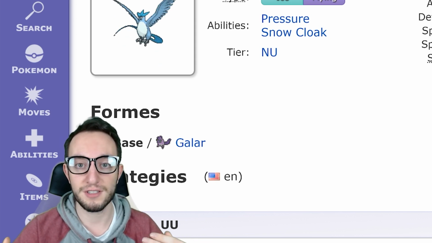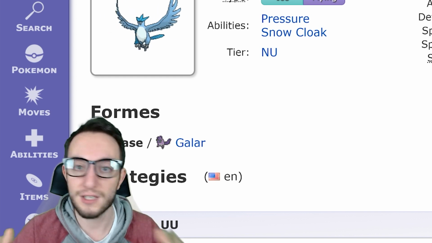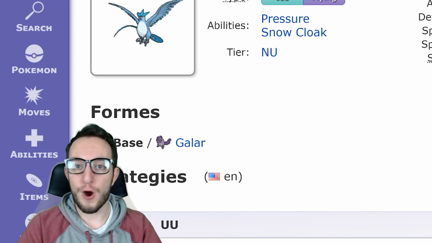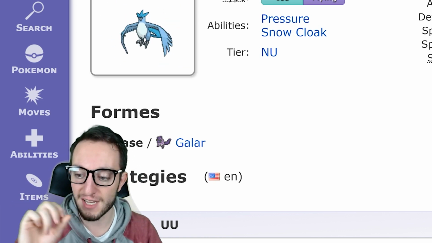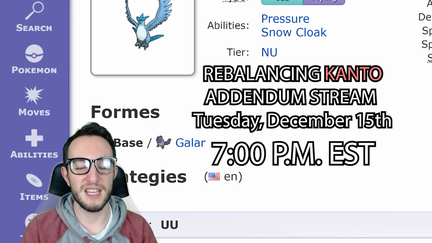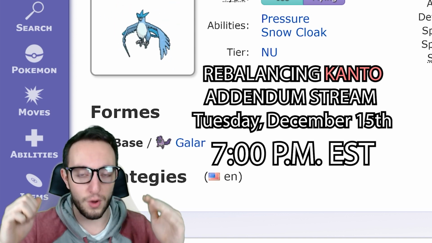If there is an idea that you have that I like, I might pick it up. I might use it. If you think there's a Pokemon that I didn't touch that you personally would touch, we can do that as well. I think it would be just a lot of fun to talk rebalancing with y'all. I hope it goes well, and I hope to see you guys there. Let's say 7 o'clock, Tuesday, December 15th, 2020. Rebalancing Pokemon Kanto Addendum.